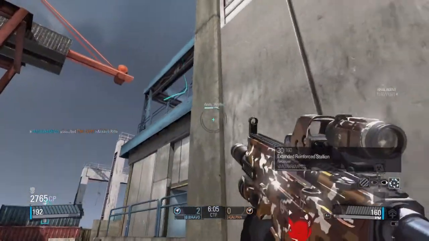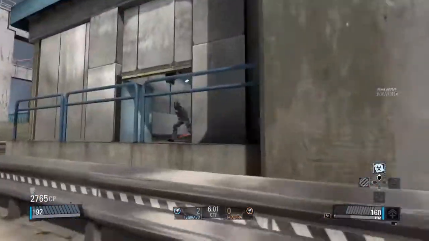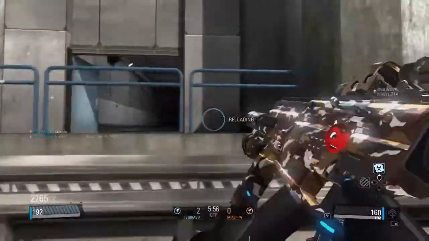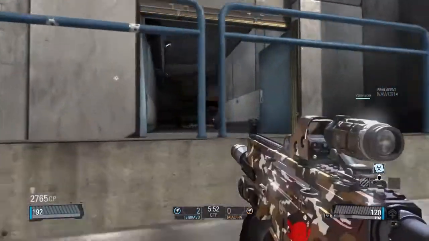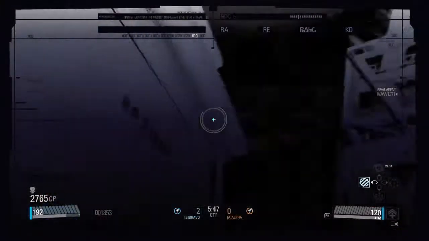And I see there are two guys in this building. My first grenade fell, but then I noticed there's a guy below. I try to work on him, but my aim is just so horrible. I noticed if I check my HRV, he's just standing in there waiting for me, probably aiming down sight. So I just decided to throw a grenade.